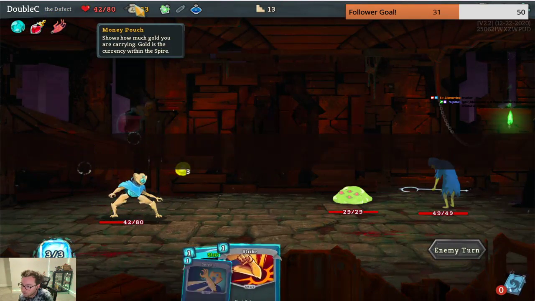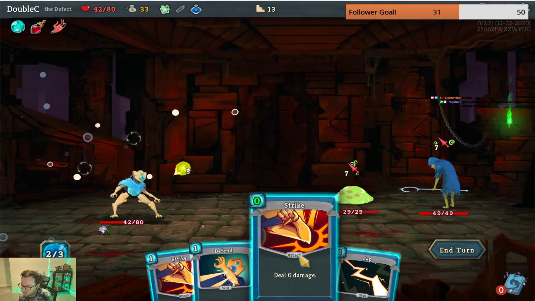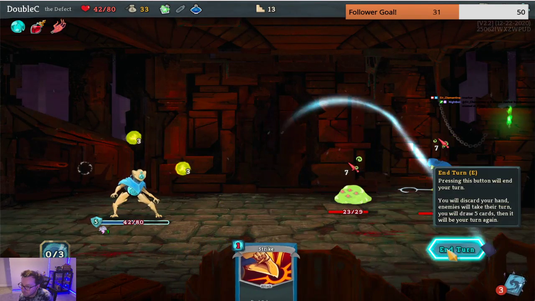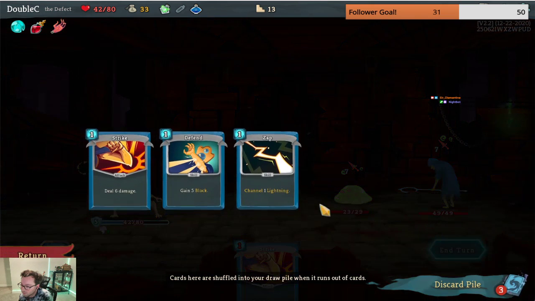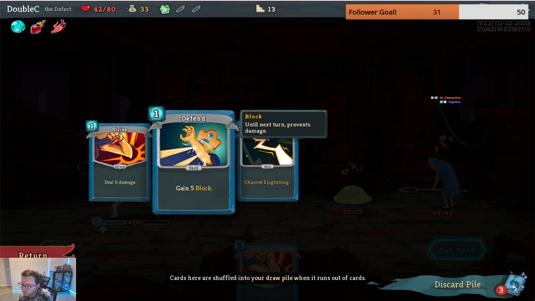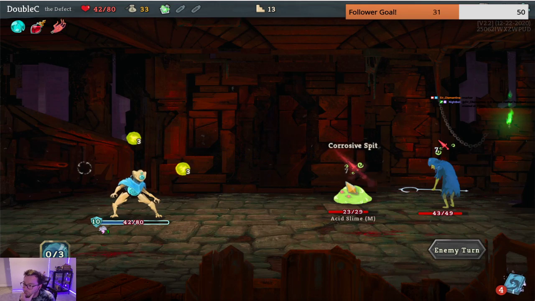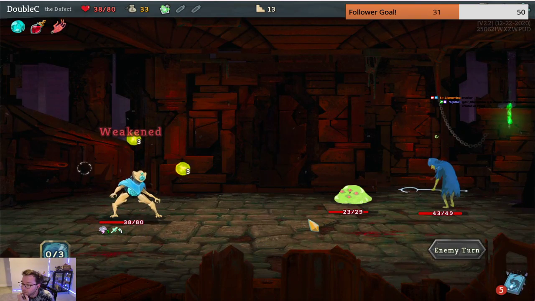Save me 100 coins right there. Money pouch, 100 gold. Just because I know we need to conserve as much health as possible because we're going to another epic enemy type. Any enemy fight.